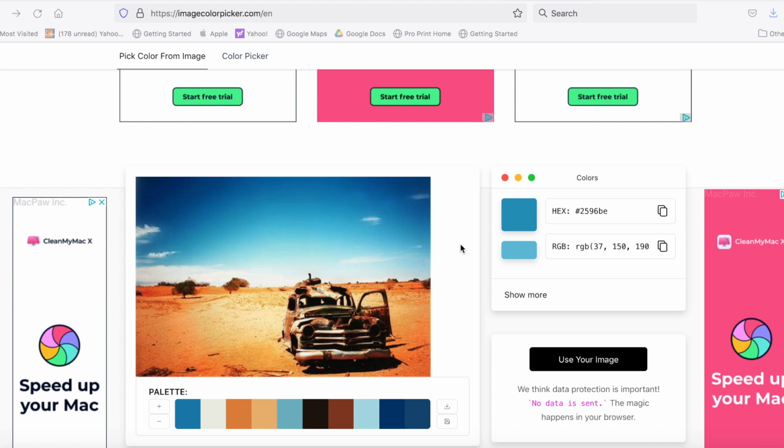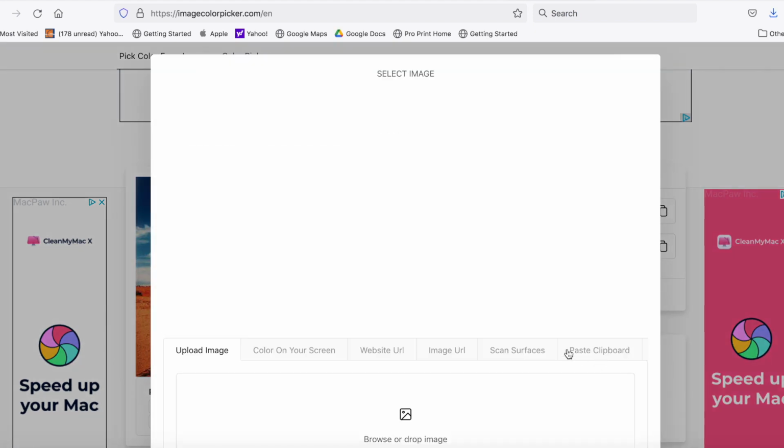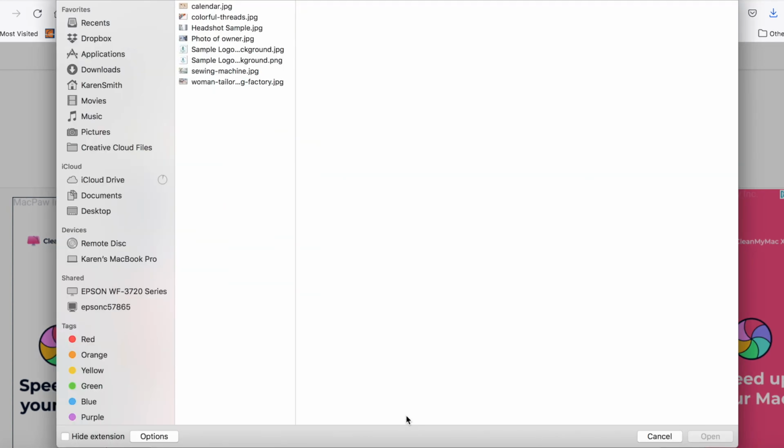Say you found a photo on Pinterest and you just really like the overall colors in the photo, and you want to use those colors in your own color scheme for whatever you're designing. So you download that photo, and you're going to insert it here. Go to use your image. You do have to click that twice for some reason. I don't know why. And then go down to browse or drop. We're going to browse for that image that you want to try to clone or sample the color.